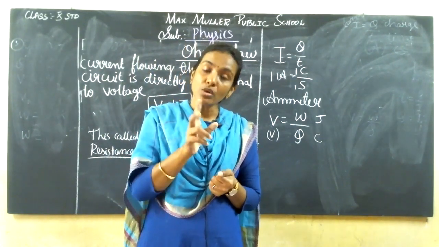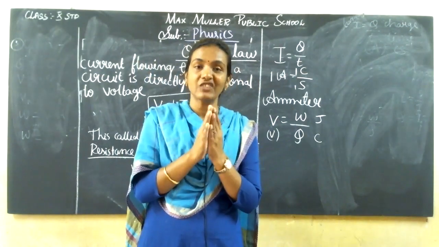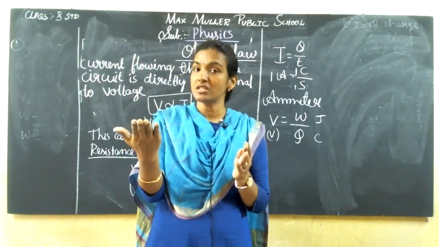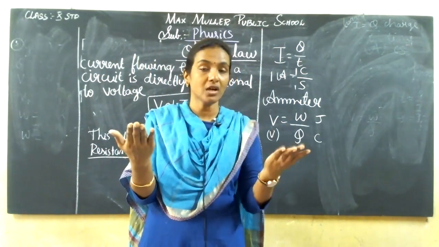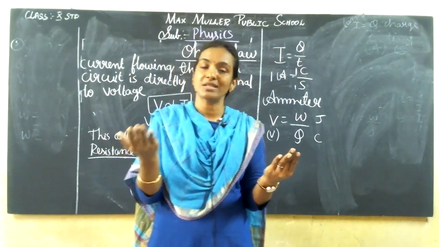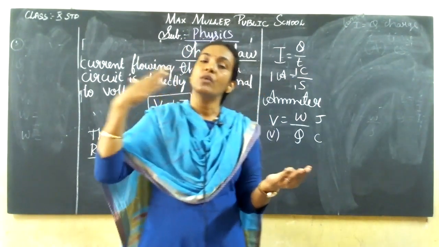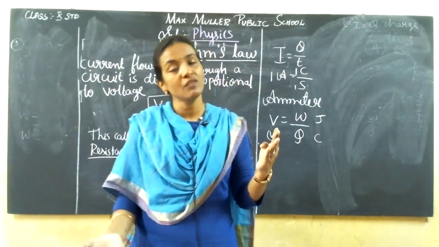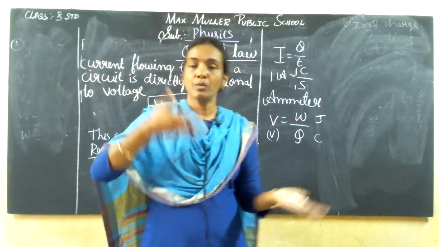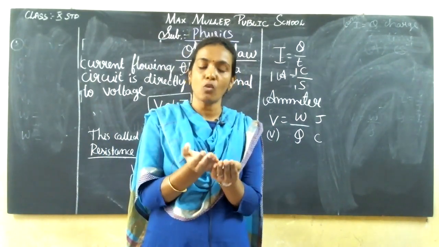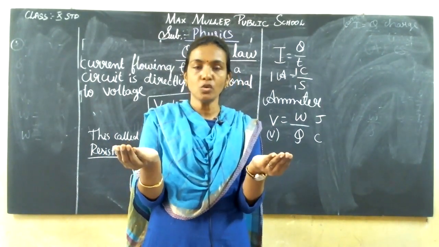So here they both are related. They are very thick friends. If there is no potential difference, there is no current. If there is no current, then there is no potential difference. I had given examples also. If air is flowing from one place to another place, it is because of the air pressure. If water is flowing from higher land to lower land, it is because of some pressure. Otherwise they don't flow. You can keep some water on a horizontal place, and it won't flow anywhere.